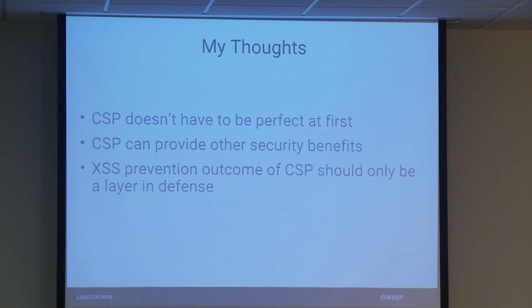My thoughts are, don't be discouraged if there are holes in your CSP policy. Keep working at it. It doesn't have to be perfect at first. It doesn't even have to stop all cross-site scripting. There could be workarounds, but make it more difficult for the attacker, and use it for what it's also valuable for, the change management and keeping stability on your site. But make sure you keep that end goal, that you will eventually get to the point where your CSP policy is preventing cross-site scripting.